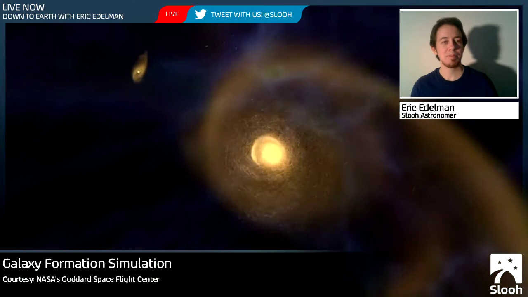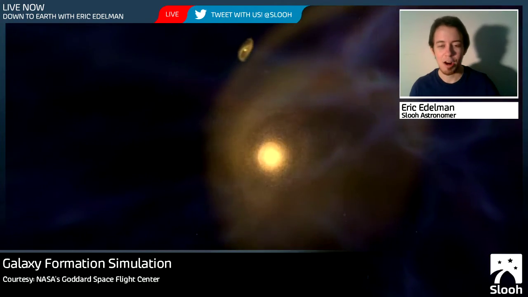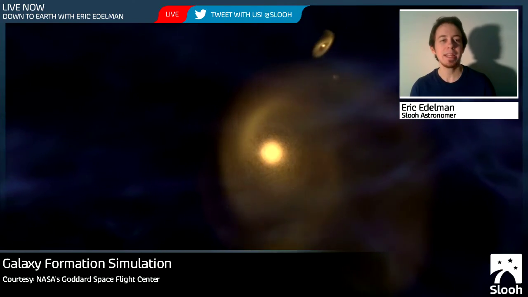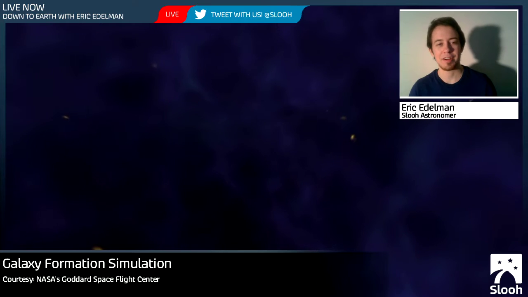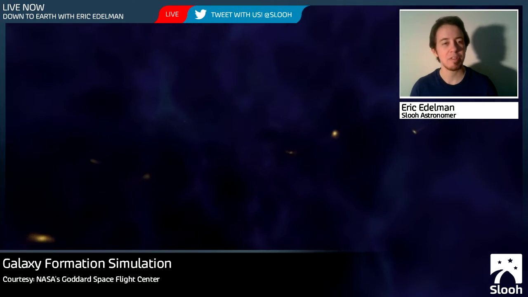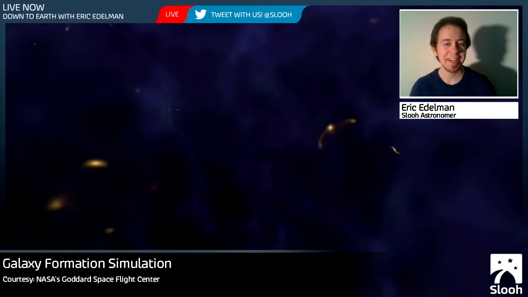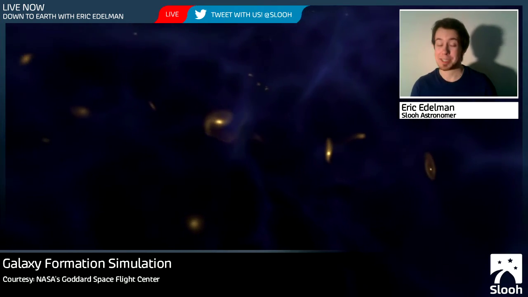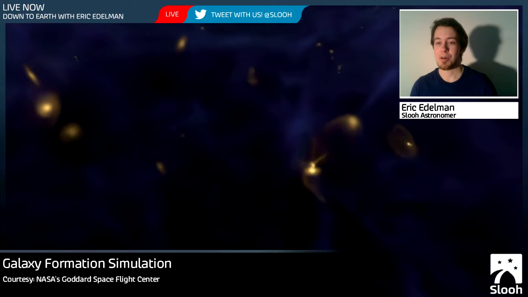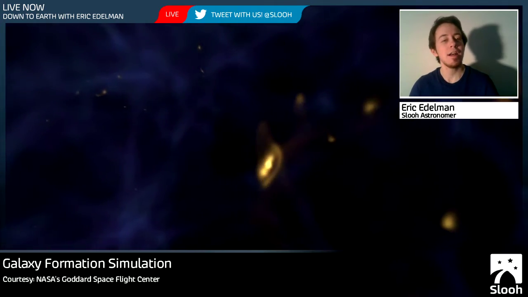So these pinpricks of light that we're seeing, they aren't stars. They're billions of stars together acting as different galaxies, and they're interacting with each other. We're seeing lots of different violent interactions here. They're pushing and they're pulling and they're merging over huge, gigantic time scales. Don't think this is happening in 1 second or 2 seconds or 3 seconds. It's happening over millions and millions of years.